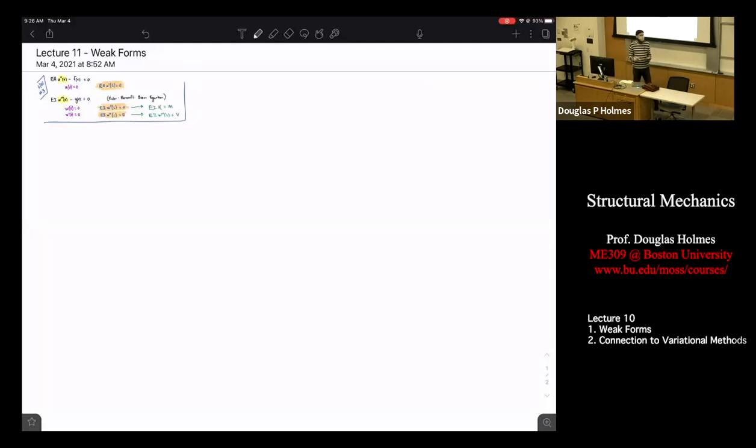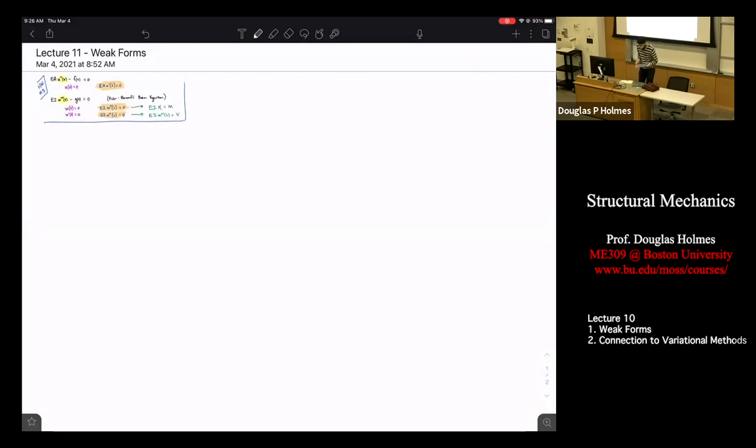So take this lecture as things you can file away. This is not going to make or break your semester. This is not something that I need you to know to get an A in structural mechanics. This is something I need you to know because if you're using finite element software, which many of you will do going forward, this is actually what's happening.